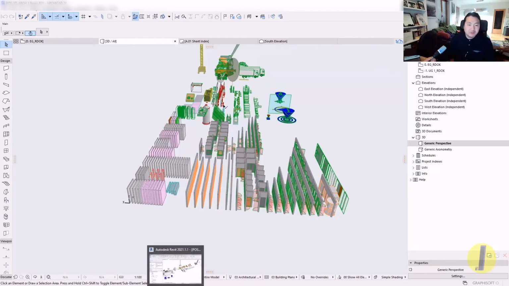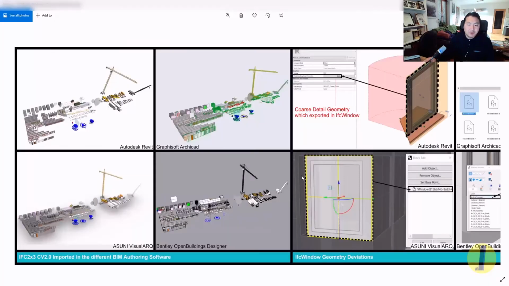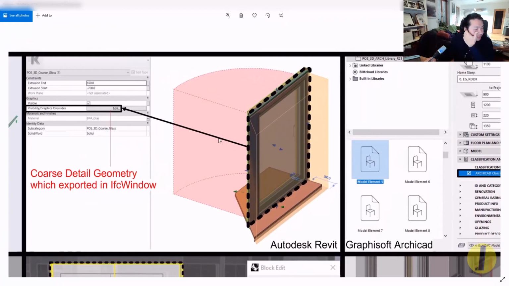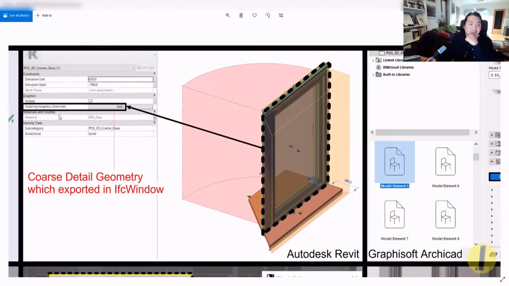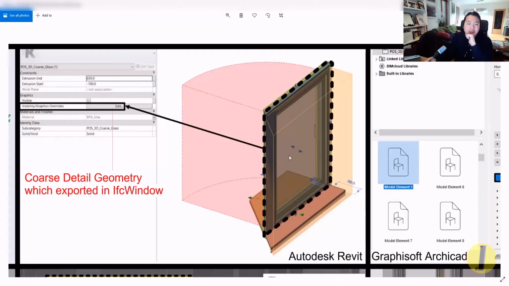But there is also something very strange when you look here. Let me go back to the image. I just realized Revit has level of detail settings for your view, and all the window and door families from my library have this sort of coarse fill geometry that hides all the detail parts and shows very simple panels for the window, and this geometry appears in the IFC export.